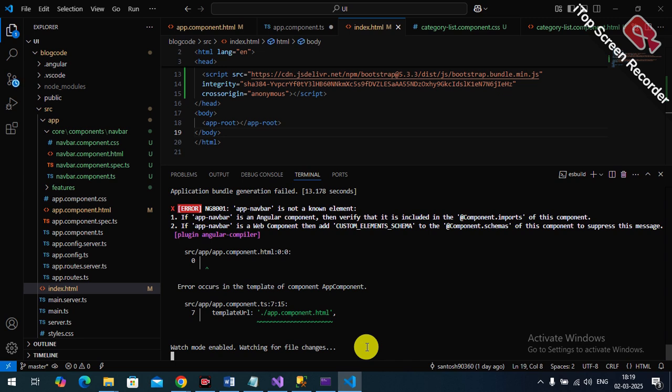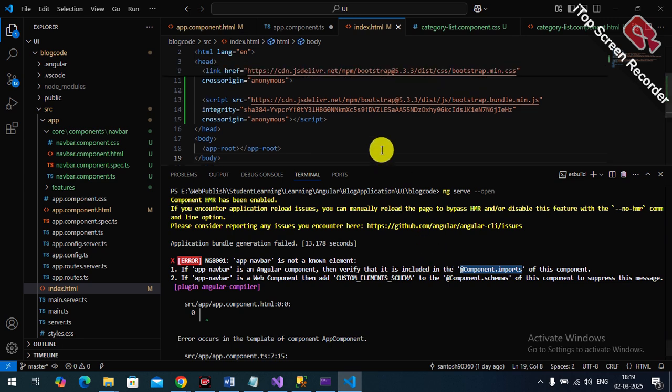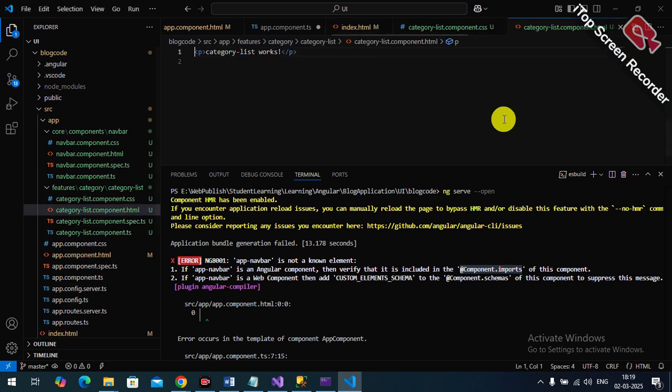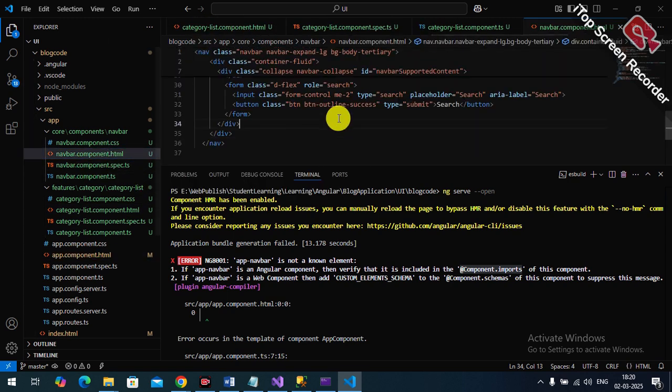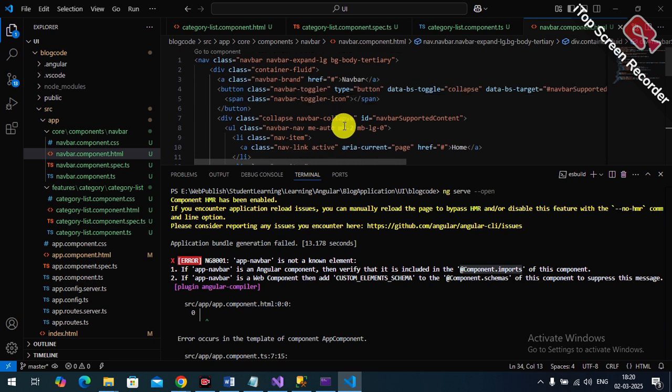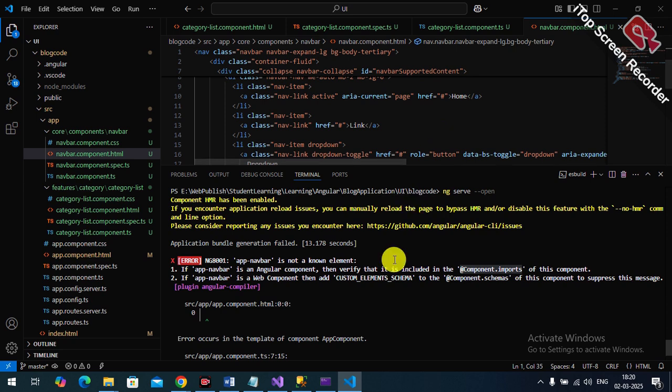If navbar is an Angular component, then verify the import. Weird, man. It's giving the errors. In the components I just put navbar. I did not copy everything. Custom schema is an issue.